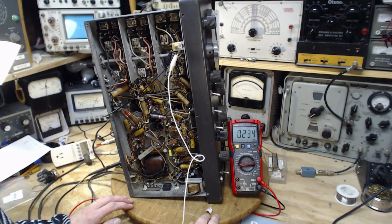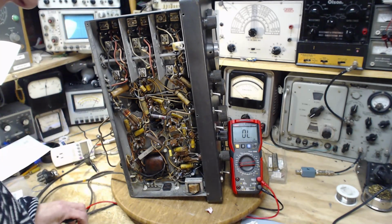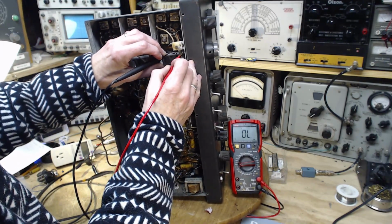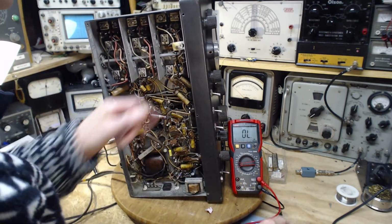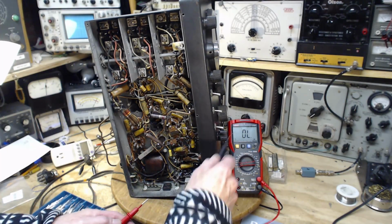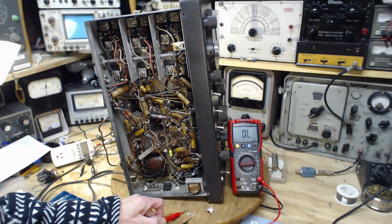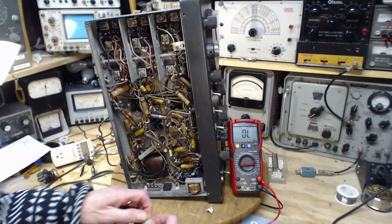23 ohms. Okay, so how much of that is the lead? Let's find out. A little bit of it. It's still reading double what it should be. Okay, so I'm going to stick a 10 ohm resistor in there. Is there a chance there's something going on with my meter? So I have a 10 ohm resistor out here. Claims to be a 10 ohm resistor. Look at that, 9 point. Yeah, okay. That certainly seals the deal.